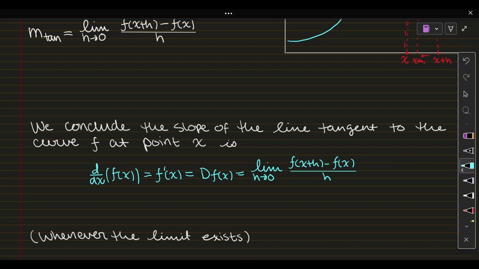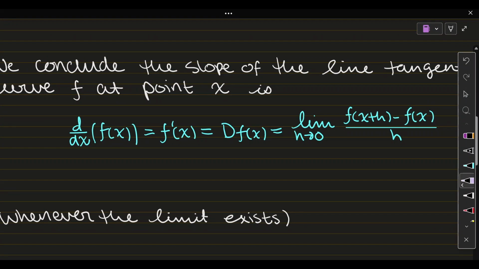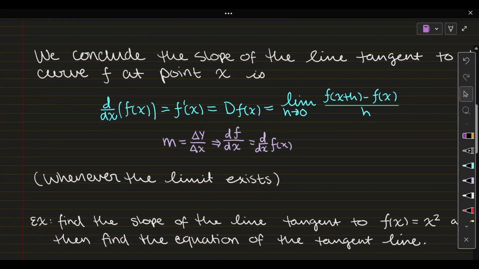Okay, and this limit is a function in its own right, and I'll denote it interchangeably as f prime or d by dx of f of x. The idea behind the d by dx notation is the slope m equals delta y by delta x. And we can think of taking h to 0 as making those deltas into much smaller increments, which we'll call d. With y equals f of x, this is df by dx, or in other words, d by dx of f of x. That's some intuition behind that.